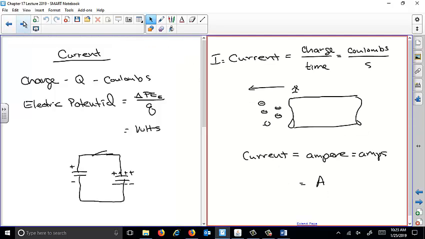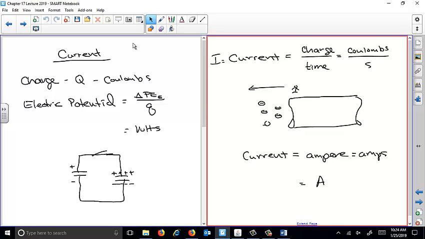Okay. So now what we're going to talk about is current. We've talked about current to some extent already because I've said make sure you put a resistor in with the LED. Because if you don't put a resistor and you just run the LED, the current is going to be too high, and that may fry the Arduino. Okay, so we've dealt with the concept of current. Current is equal to the amount of charge that flows through a cross-section of your wire per unit time. So it's kind of like flow rate, but it's flow of charges. And what's causing this flow of charges is an electric field that's been applied to the ends of the wire.